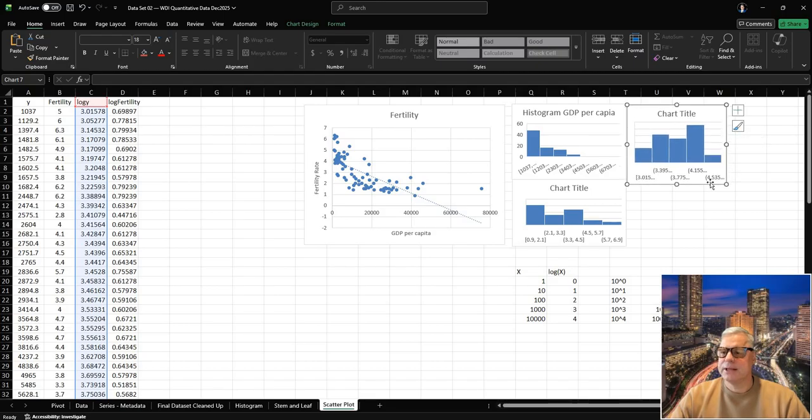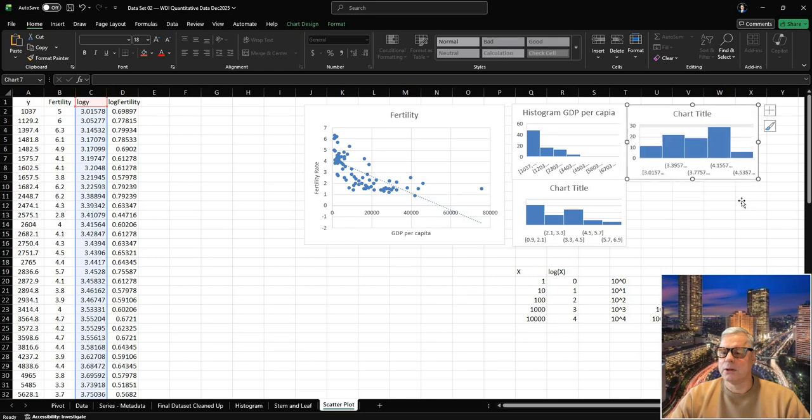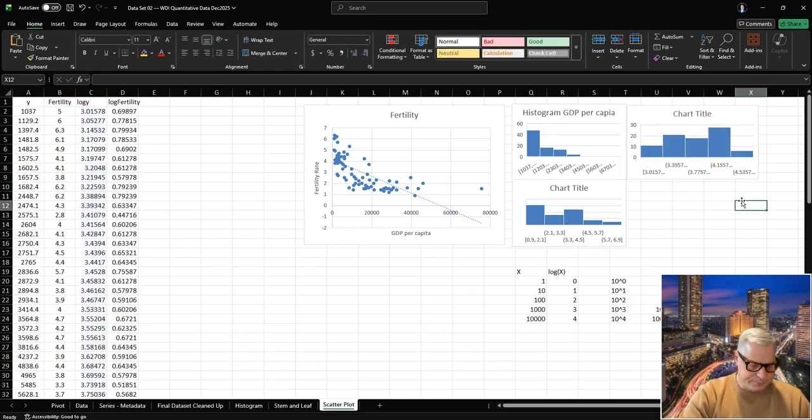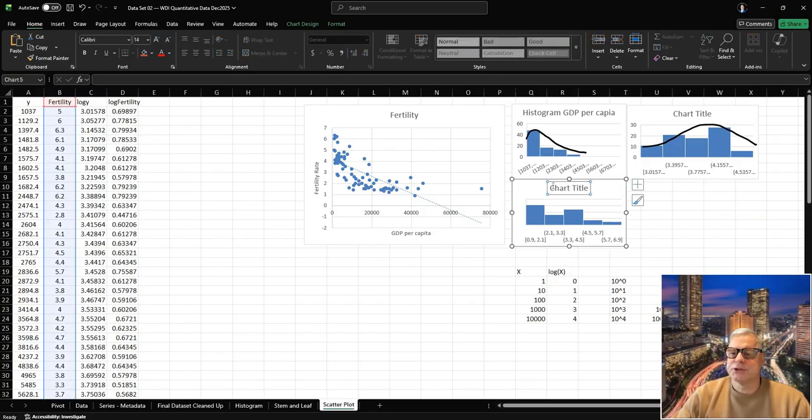So you see it already looks a little bit more normal. If I were supposed to draw a distribution line, this has this long right tail, but here it already looks a little bit more normal, not perfect. Okay, and here this was the histogram of fertility.